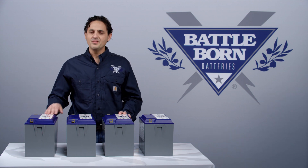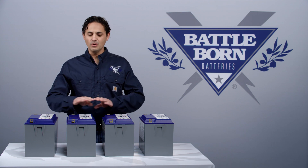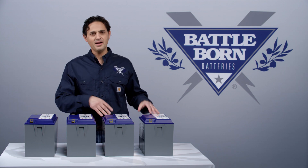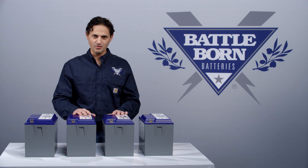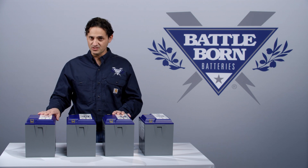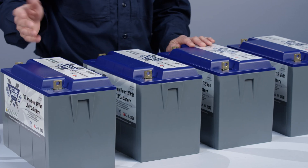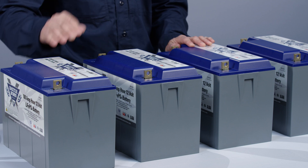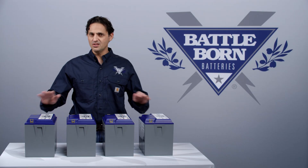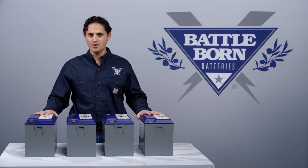It is possible that you will exceed the high voltage limit on one of them. If one cell exceeds that threshold, it will cut off the charging current to all of them. Since you could have a little bit of an imbalance caused by temperature extremes or high loads, it's possible that cutoff happens even lower than 57.6 volts, our target charging voltage — it could happen at 57.2 volts or lower. In that case, there is nothing wrong with lowering the bulk absorption voltage down to 57 volts or even lower until that cutoff stops happening, and then over time raising it back up as the batteries become more and more in balance.